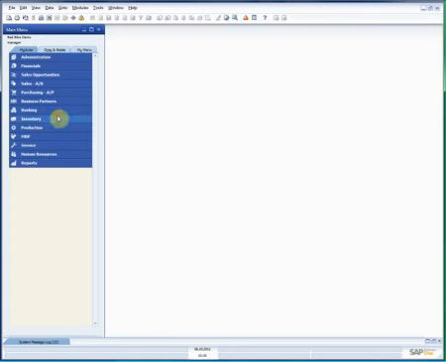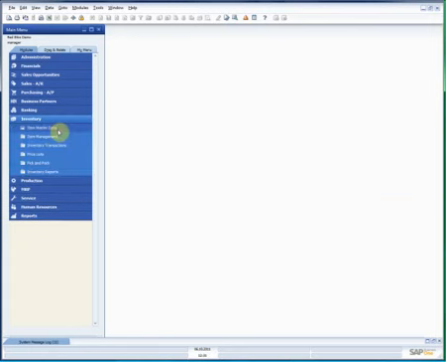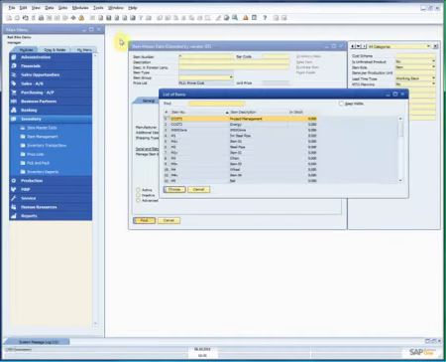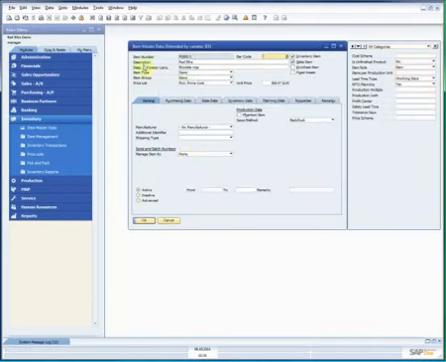Now, how does it work? You can go to your inventory and your item master data. There you can have a look at what items and materials you have. Now, let's pick the red bike. You have all the information underneath every tab. So you see the inventory, planning data, things like that.